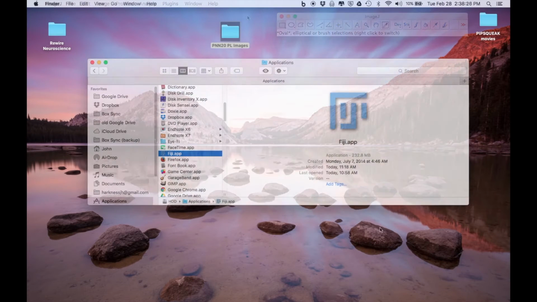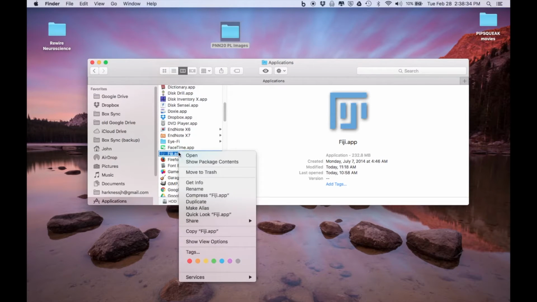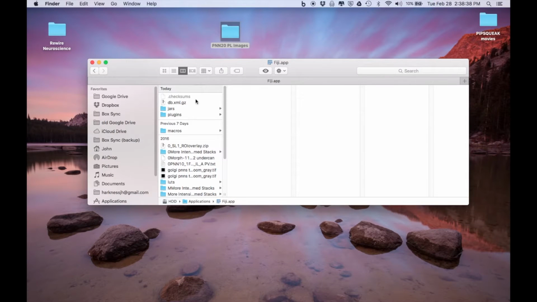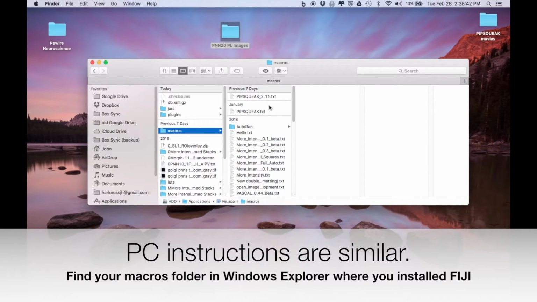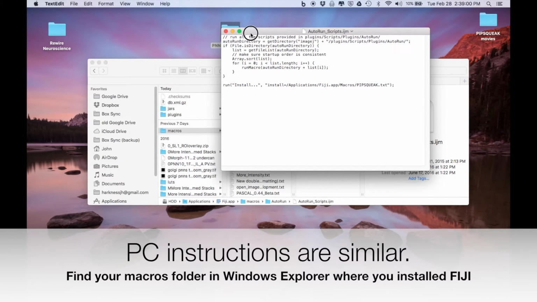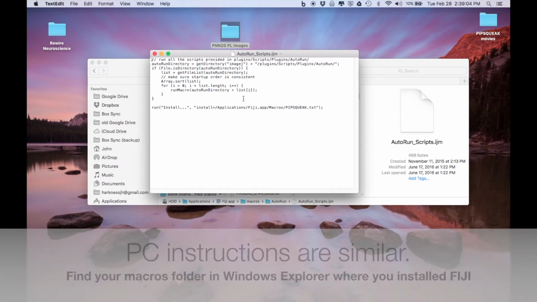command. What we're going to do is on a Mac, go to our Applications tab and find the Fiji app. We're going to open that package and go to our macros folder. From the macros folder, we're going to go to our auto run folder and open this program called auto run scripts. Here we can see a script that's run every time that ImageJ, or Fiji in this case, is run.